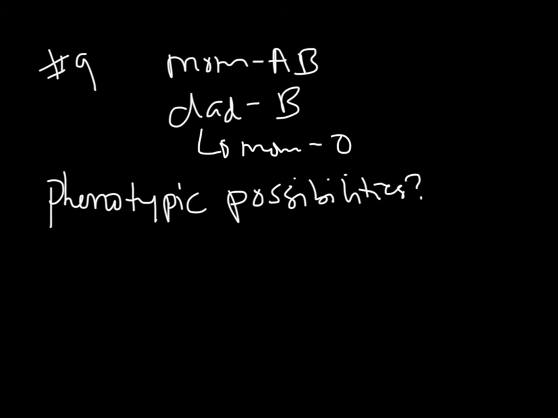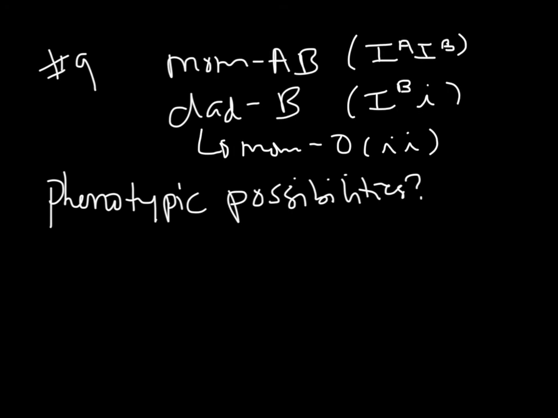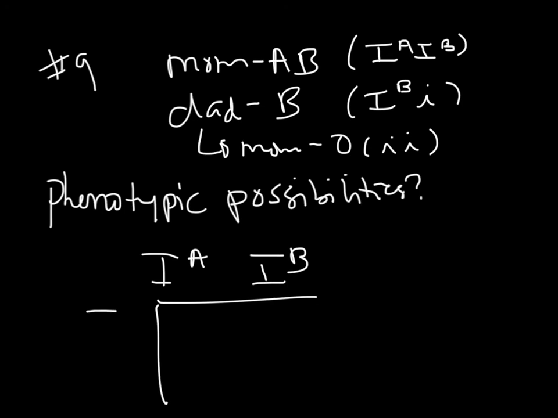So the mom's blood type is easy. She's only one option, IAIA. The dad we know has IB, and then he could have IB or little i, but the fact that his mom had O means she must have given him a little i. She only has little i's to give, so that's what the dad must have gotten, her son. And so now we know the parents of the possible children. Draw a Punnett square.